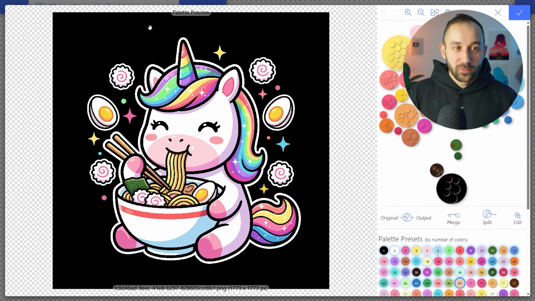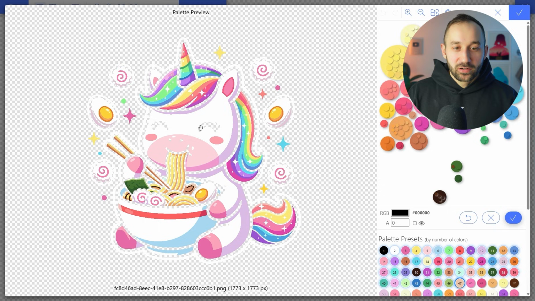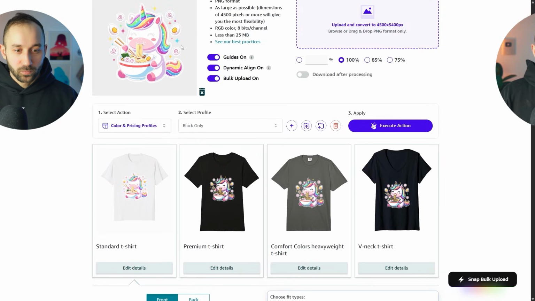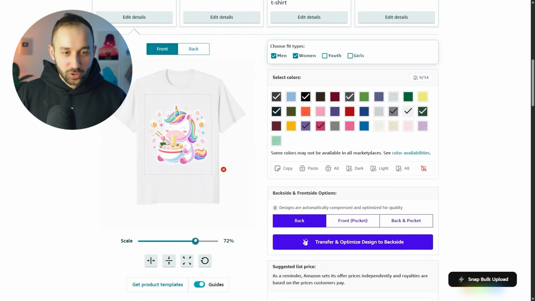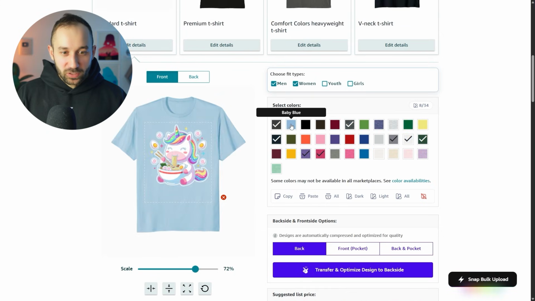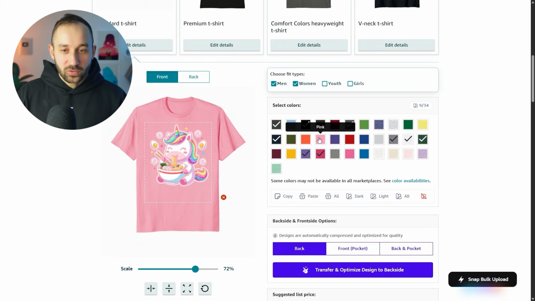If I go back to the color palette, choose the background color, and then hide it right here, then once again you can see that we lose a lot of the details inside of the unicorn. Let me reprocess this once again to demo it in the uploader. So here we are back on Amazon Merch, and first of all, it doesn't work on white, which, I mean, that's not really what we intend anyway if we're prompting for black background, but black definitely works. Gray is also okay, but as soon as we move to some lighter colors, it does once again fall apart and look really strange right here.